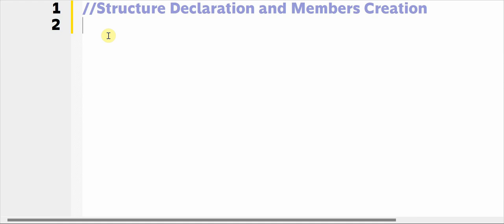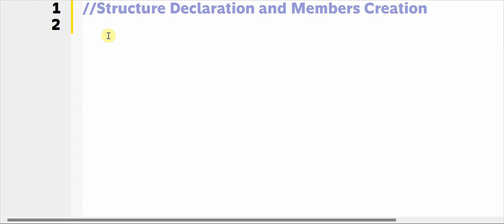In this tutorial, we will learn how to create a structure and how to assign its members. So we will understand what the syntax of a structure is and how the different members are created inside it. As we know, a structure is a user-defined data type in which you can combine members of different data types. That facility is not there in other data types.